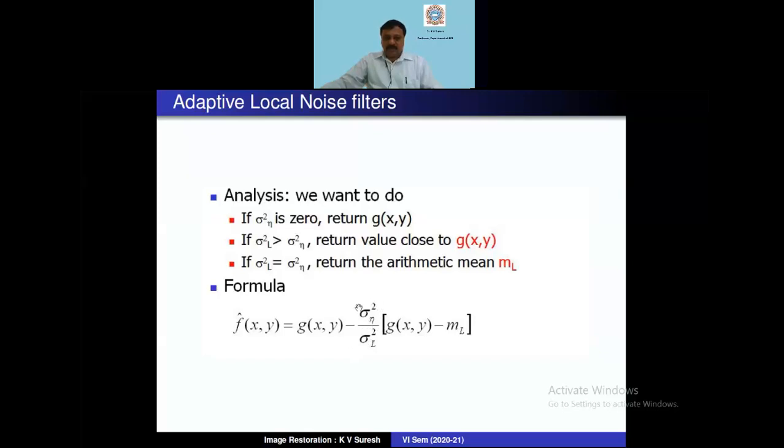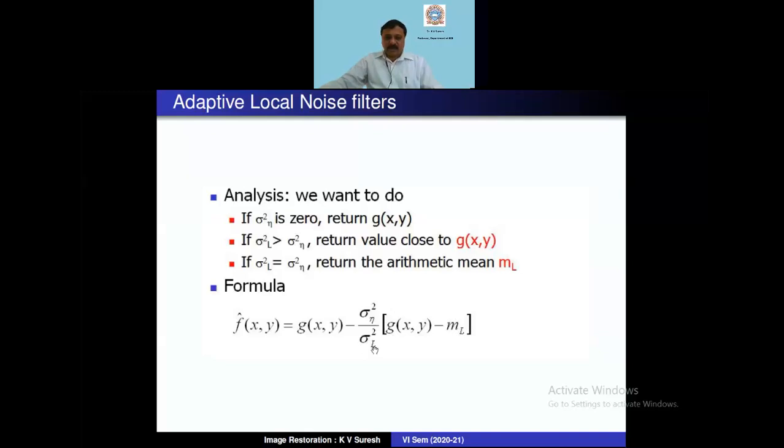We are assuming that the noise variance is available with us, or we can estimate it. We discussed how to do this in the previous class; noise variance can be obtained by the method we have already discussed. Sigma L square is the local variance, and I just showed you how to find it. ML is the local mean.